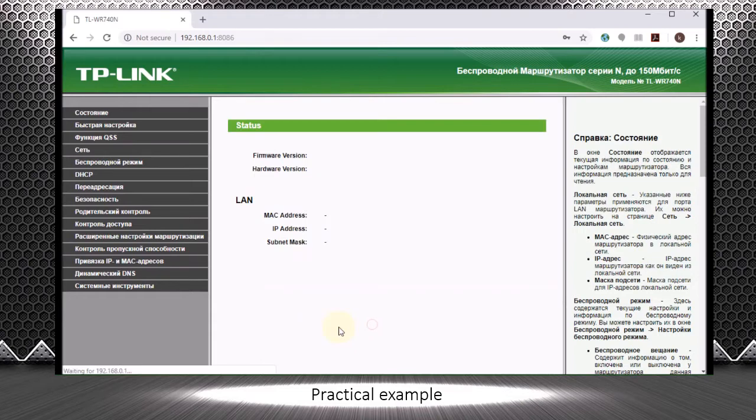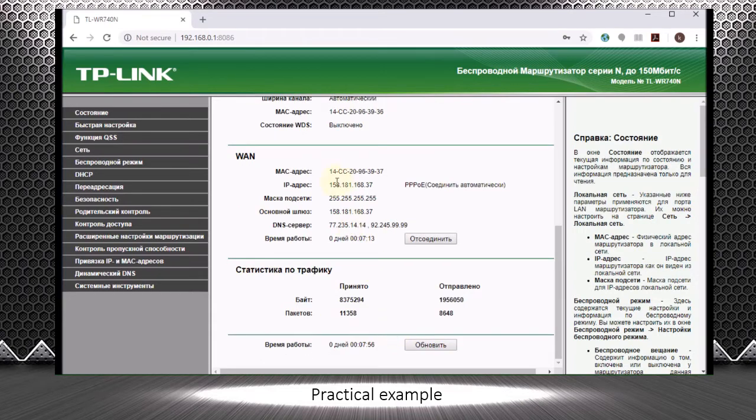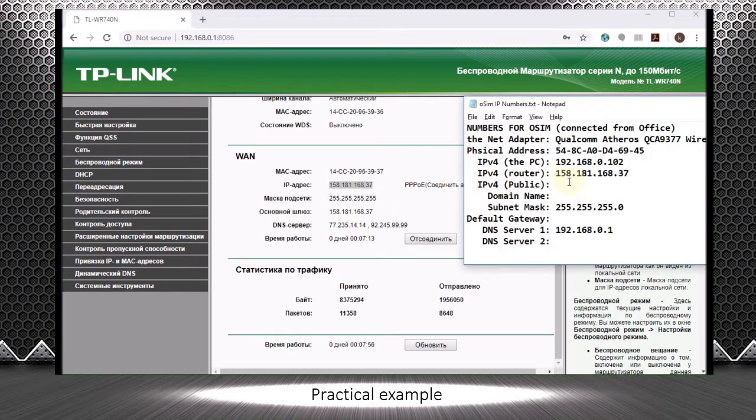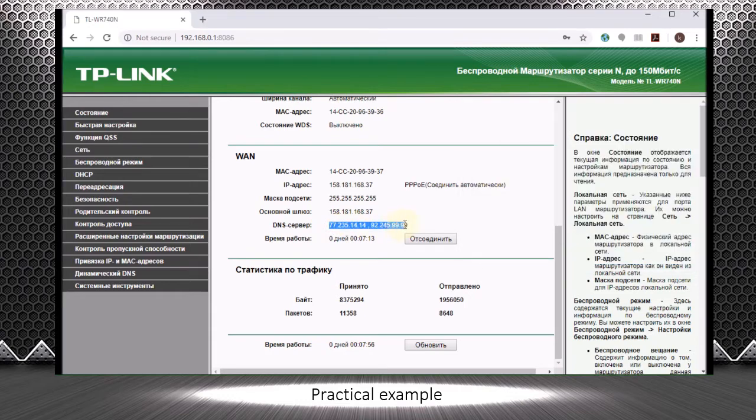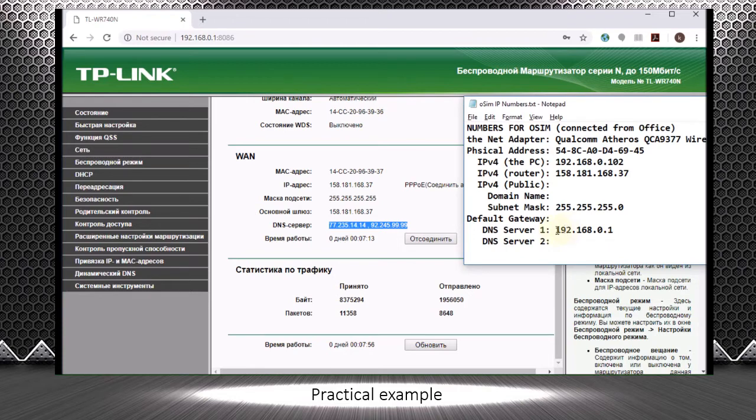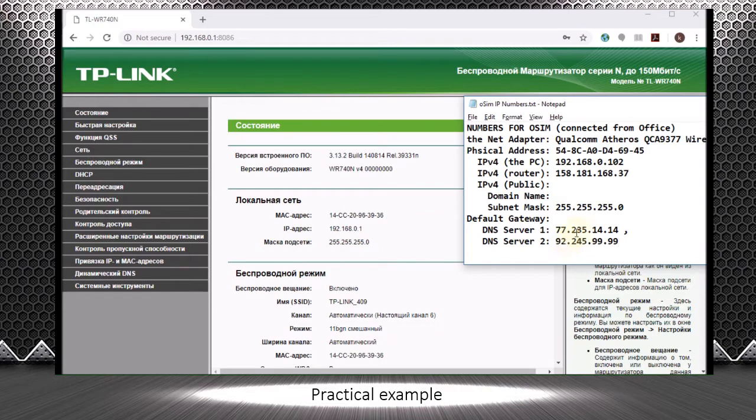And under wide area network, note that it has an IP address, and it's not a 192. So this is telling us it's the IP address of our router. It's really connected to the internet. And here's our DNS servers, and here now finally it's giving us two numbers. This is the true DNS servers, number 1 and number 2 here.